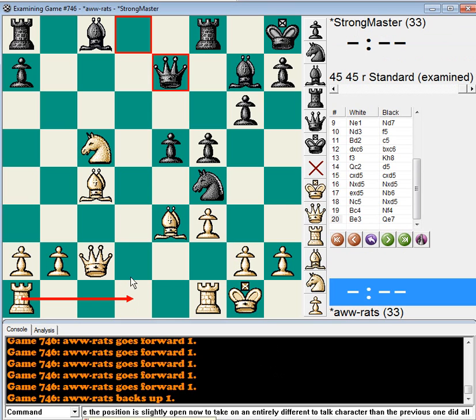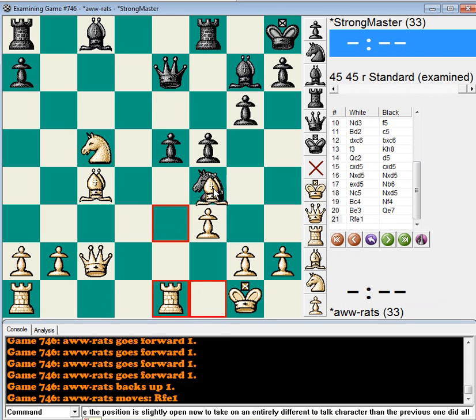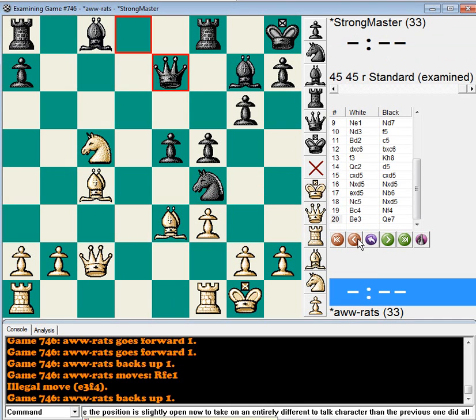Now the alternative is, what about the other rook? Well, if I do that, I've taken away the rook c1 idea, which may or may not be useful, and I've pretty much limited myself to either doubling on the d-file or putting the rook on e1. Naturally, I could play rook e1, and there's a cheap threat of bishop takes f4, but he's going to see that and not allow it.